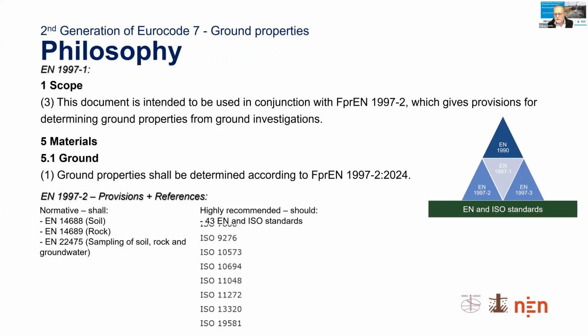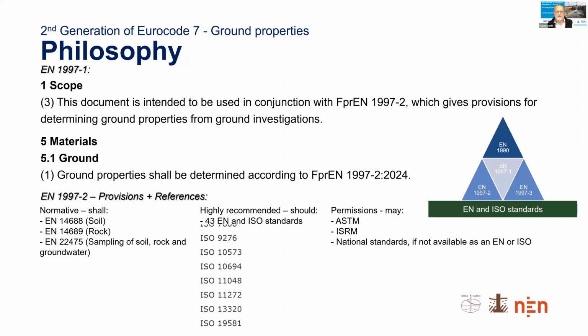Then, together with this shall and should, we also have some permissions in Eurocode 7 Part 2. These permissions are ASTM, ISRM. These documents are permission to use, and then we have some national standards, because not all test methods, for example, are covered by European or international standards today. They are available as national standards only at the moment: British standard, Swedish standard, etc. If they are not available as an EN standard or an ISO, they may be used. It's a permission to use them.